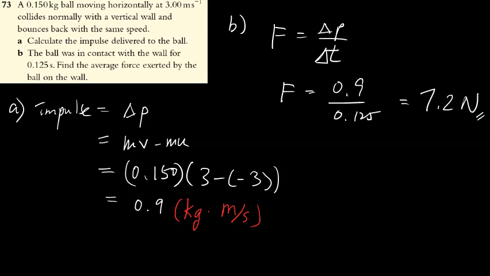The next question is again very similar and very easy as well. For impulse, it is the change in momentum, and you just plug in all the numbers. Be careful that -3 should be put here because it's in the opposite direction, considered as a velocity. And lastly, don't forget to put down the correct unit. You can put down kg times meter per second, or you may put down Newton times second as the unit.